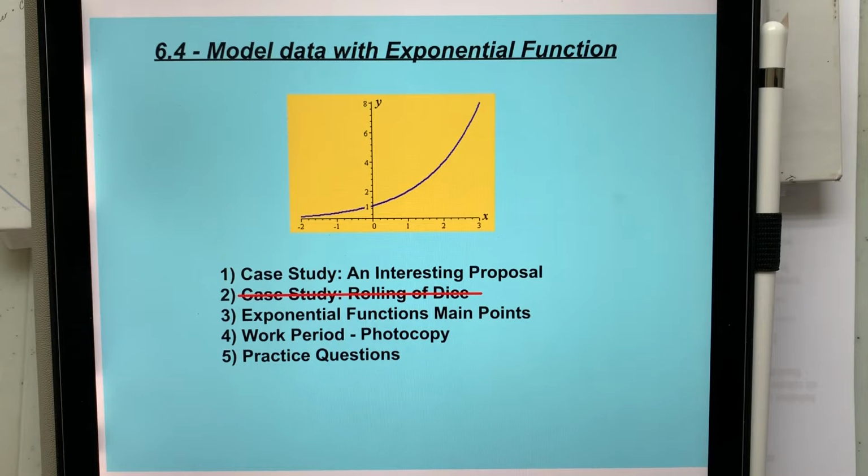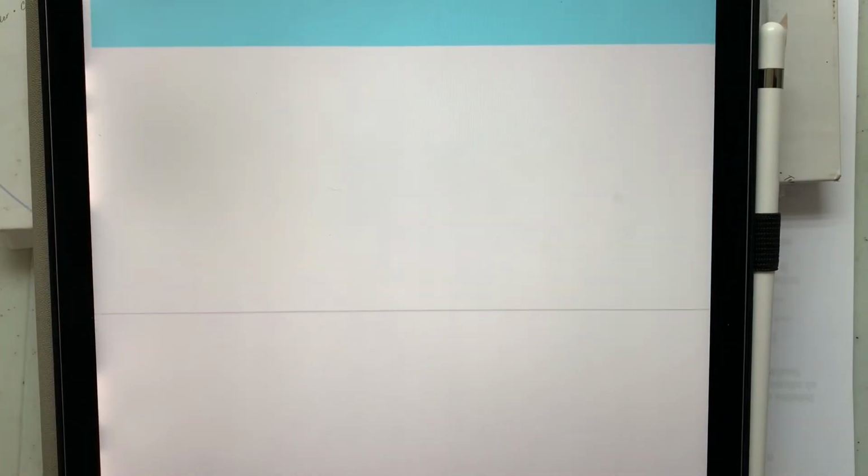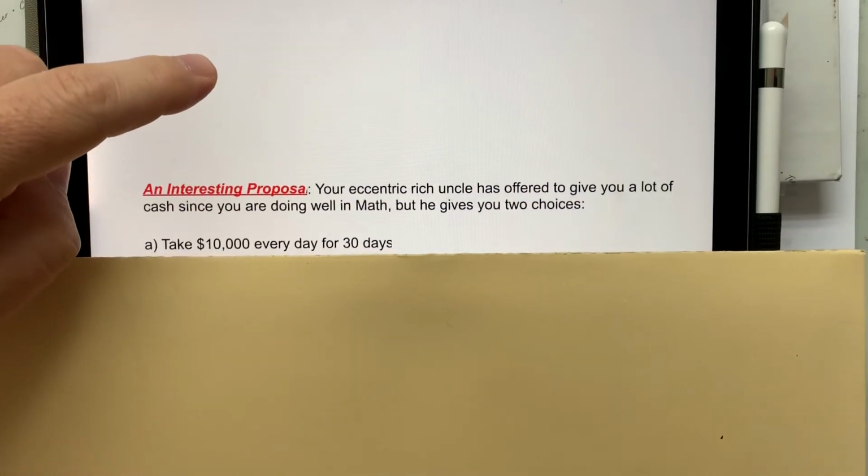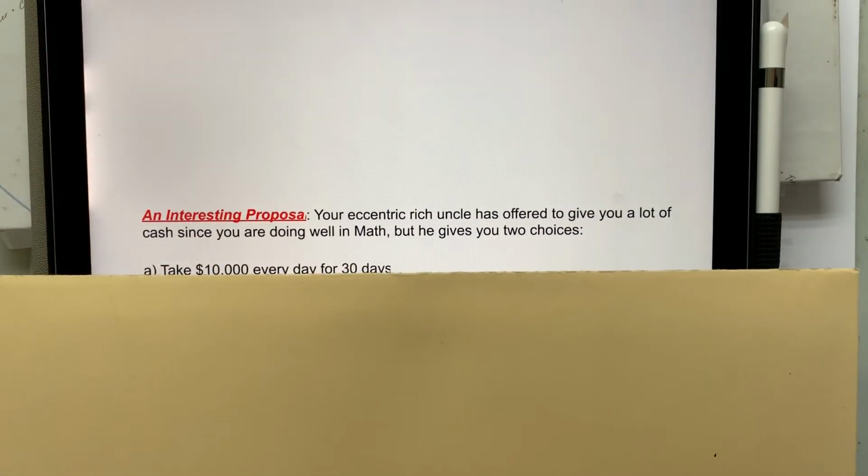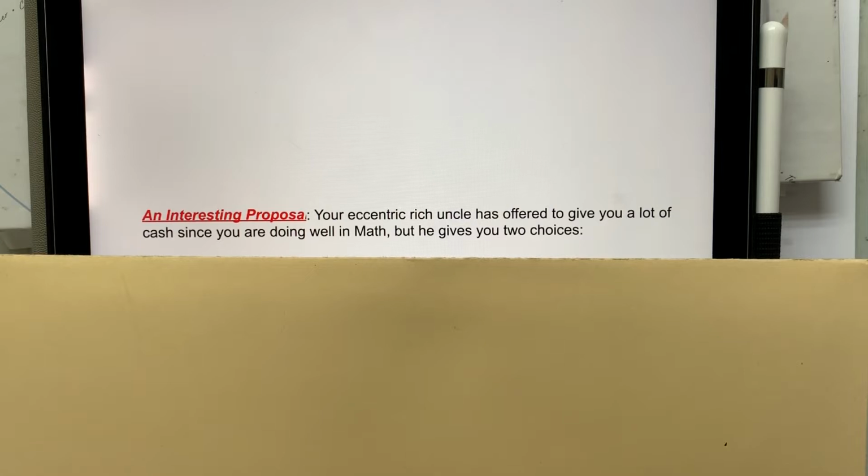So let me start with a very silly perhaps, but hopefully a little bit entertaining example. Let's say we've got an interesting proposal. Your eccentric rich uncle, this is a pretend situation, has offered to give you a lot of cash since you are doing so well in math. So I told you it was a pretend situation. What? Burn! All right, it's more fun when you get a reaction live.